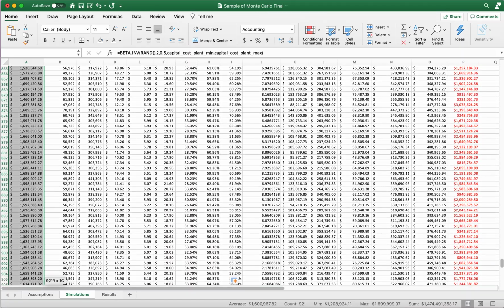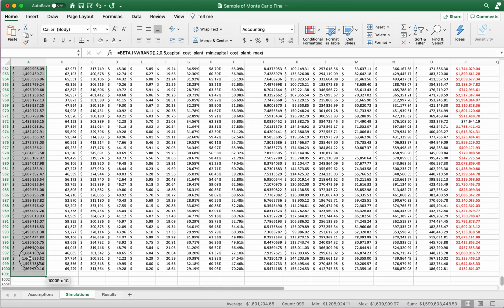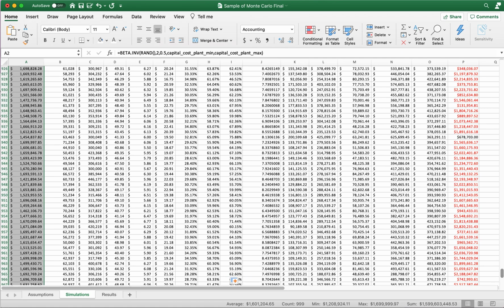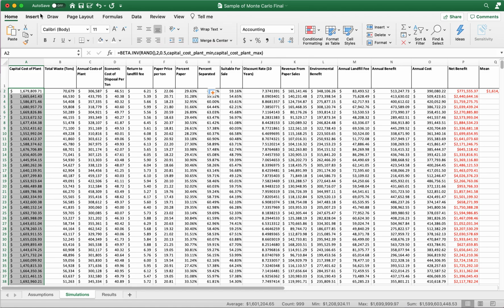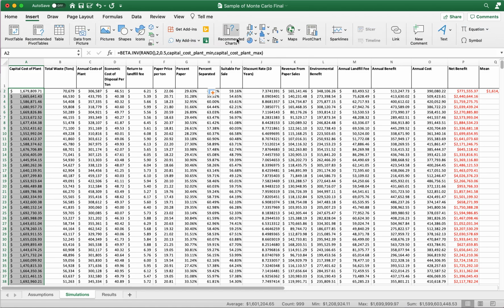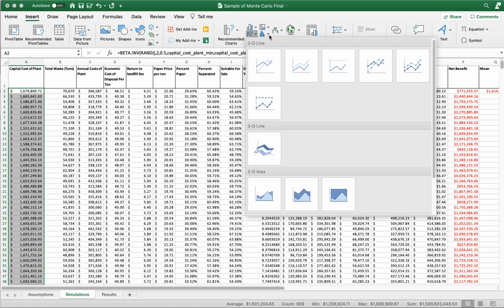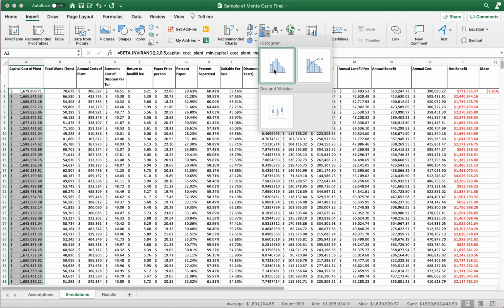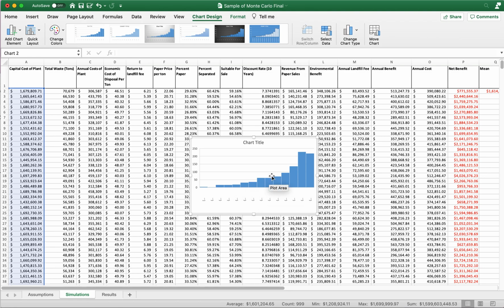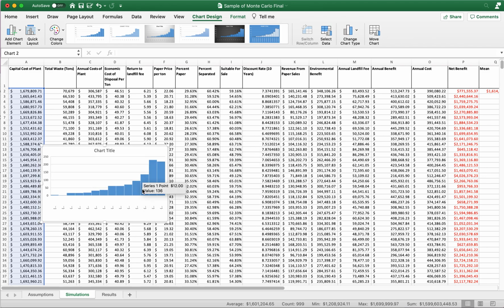So we'll come down here, okay, like that, and then we're going to come back up to the top now. And we're going to say insert, and we're going to pick this particular graph right here. Okay, and you can see that the distribution starts out small numbers at the low end and higher numbers at the high end. So we're more likely to be expensive on the overruns on the building and not underruns. Okay, so that would be that piece.